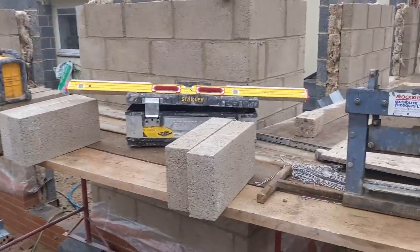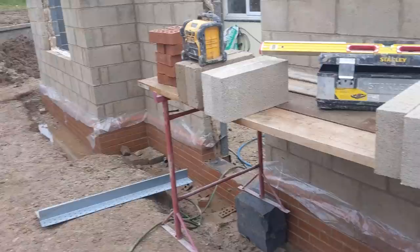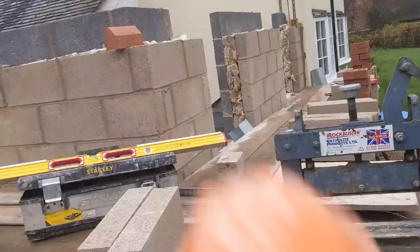Right, so we are back at the old cottage conversion. The scaffold didn't go up, but, you know, it's just one of them. So what I'm going to be doing today is putting the lintels on. And that's about it. So I've got a band of bricks to go around the inside.